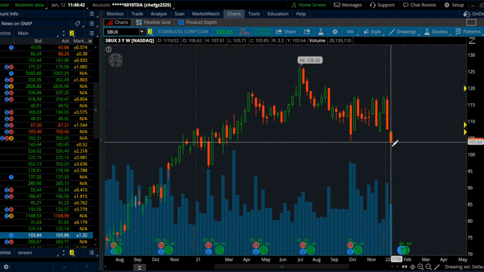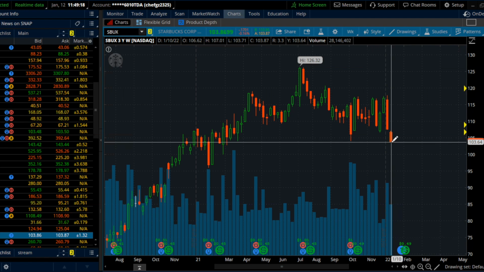My risk right here, I'm only risking $1, right? So anything above 104, I am going to be adding to my position. Now, I don't know what it's going to look like tomorrow, or in the next couple of days. All I know is that my risk here is $1 of a move on the chart. I am not risking a percentage. I am not setting a trail stop or a 15% stop loss on my contract, or 50% or 60 or 70. I'm not doing any of that. I'm taking it based on a psychological number, giving myself a $1 move on the stock price movement.